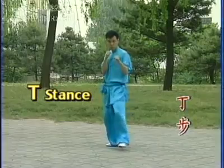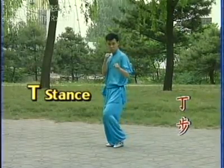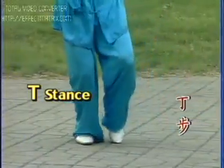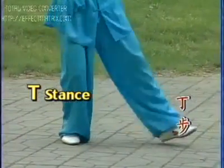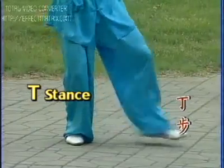T-stance. One of your legs is empty and the other is solid. Both of your knees are slightly bent. The empty leg lifts up a little. The purpose is to be able to move easily and freely.